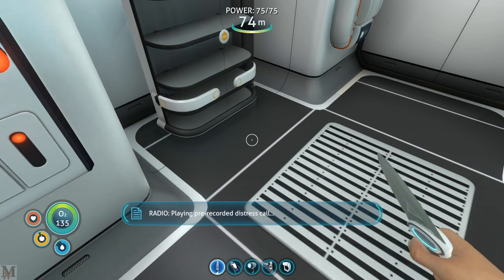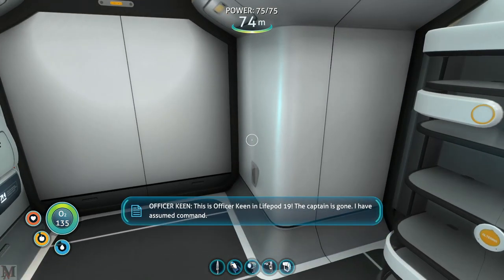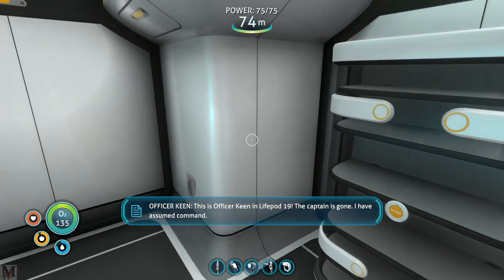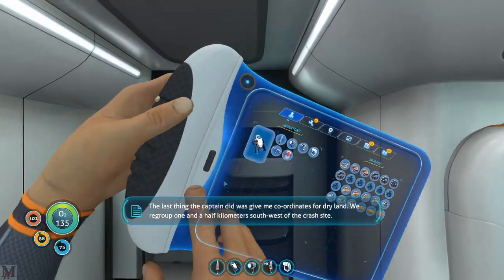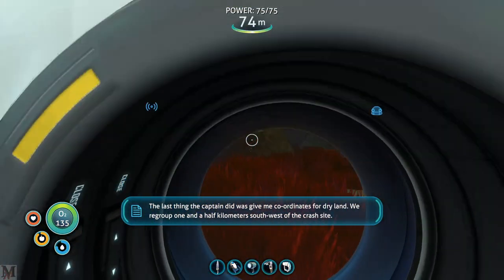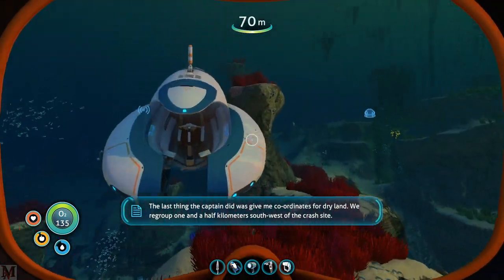Plan re-recorded distress call. This is Officer Keen in life pod 19. The captain is gone. I have assumed command. The last thing the captain did was give me coordinates for dry land. Regroup 1.5 kilometers southwest of the crash site. Stay together and good luck.